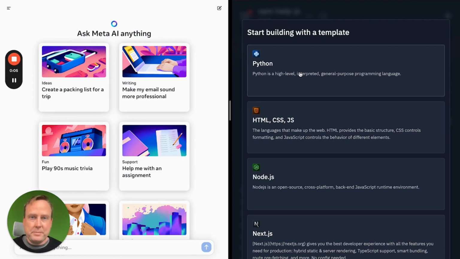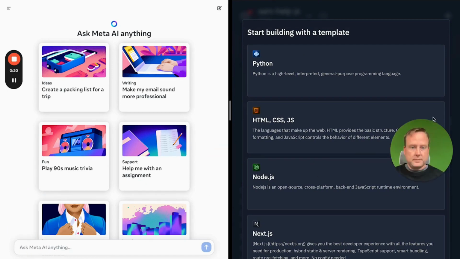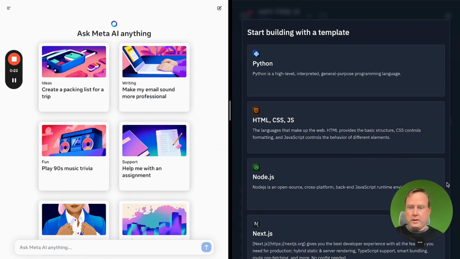Okay, Meta's going to teach me to program Python in 10 minutes. Let's see how far we go. Hey Siri, set a timer for 10 minutes, please. 10 minutes on the clock. I've never really programmed Python, I've just played with it. So let's see what we can learn in a few minutes.